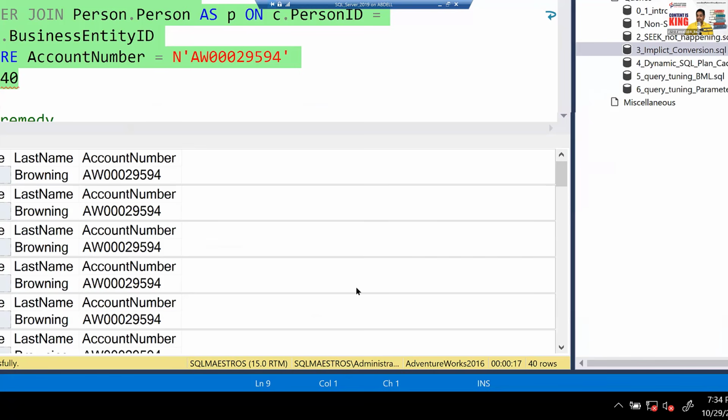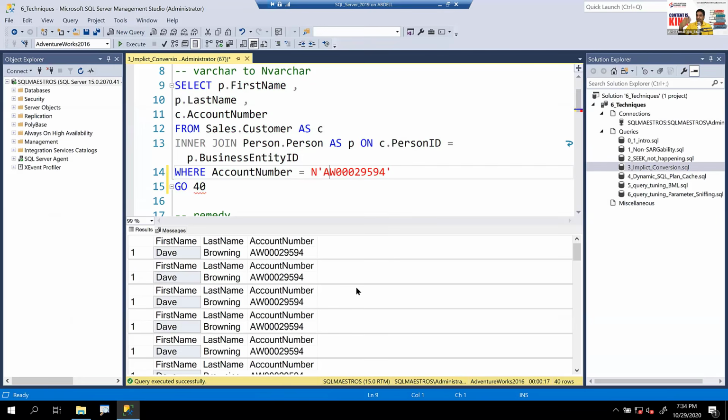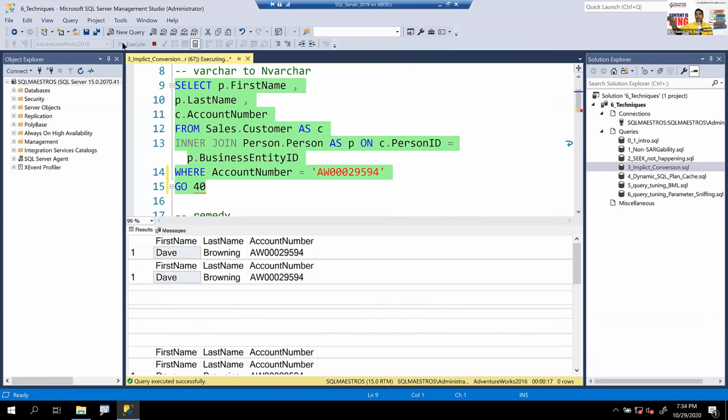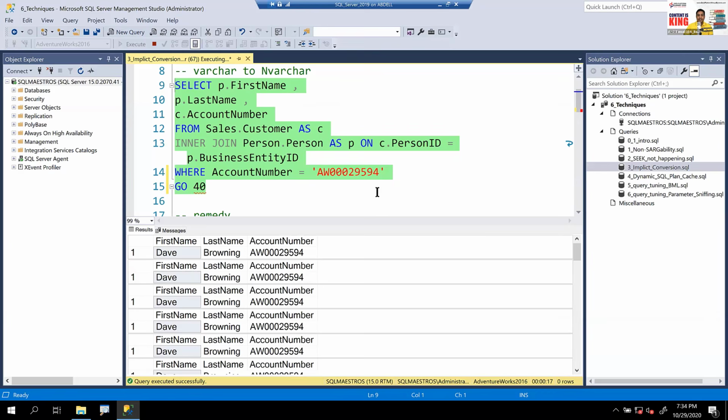Now let's do something. Let's just remove the n prefix there and make sure that there's no implicit conversion happening, and execute the same thing. And again, this is just simulating, right? And I'm running it an iteration. And if you just multiply this by 100 users, look at the magnitude. Now, when you run this, how much time does this take? Earlier, it took 17 seconds. Now the total execution has taken just 7 seconds.